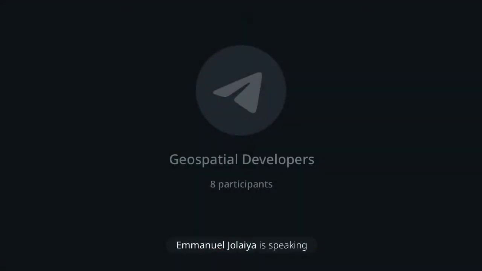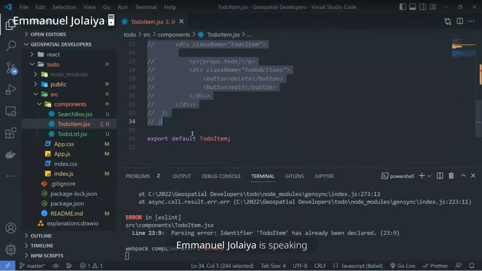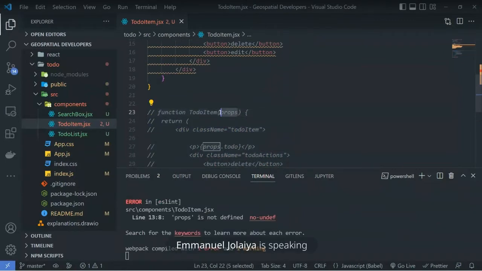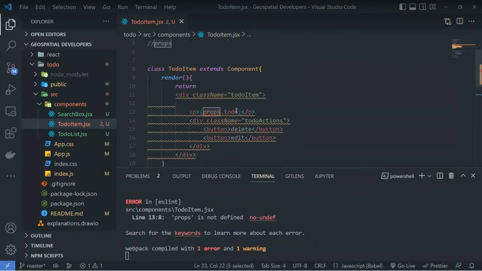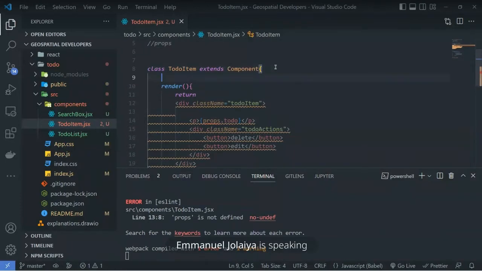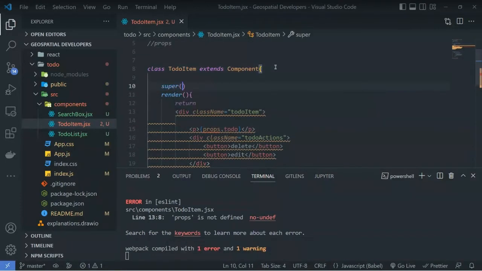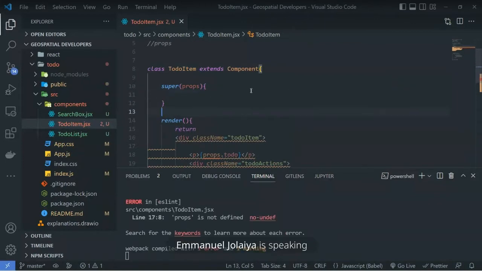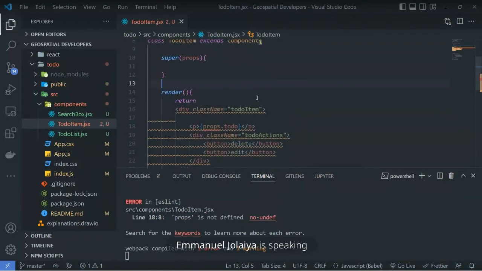So let's comment this out. Because this has props, we need to get the props from here. This is how you access props in class components.